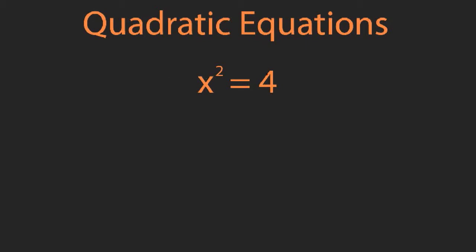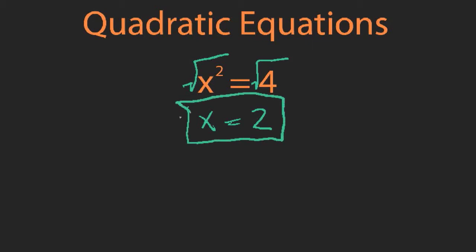Something squared equals 4. So this is like if I said I'm thinking of a number that when multiplied by itself makes 4. So let's use the basic rule of algebra to isolate x by taking the square root of both sides to get rid of this squared. That just gives me x on the left, and then the square root of 4 is 2. So the square root just tells you what number do you have to square to make this number. So the square root of 4, what number do you have to square to make 4? The answer is 2. So x equals 2 is the answer to our problem here.